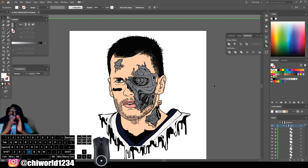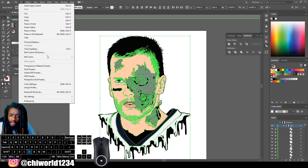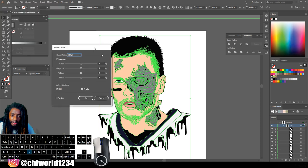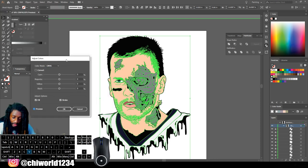Okay, now that we got the base color down, what you want to do is you want to select everything. You want to come to edit, edit colors, then you want to go to adjust color balance, go to preview. Now we just gonna tweak these colors just a little bit.